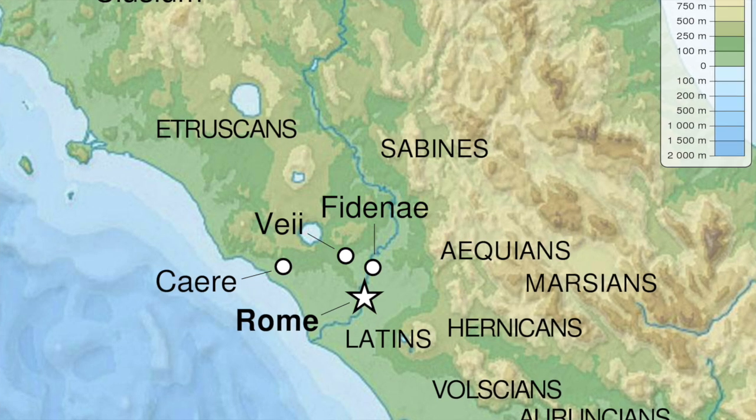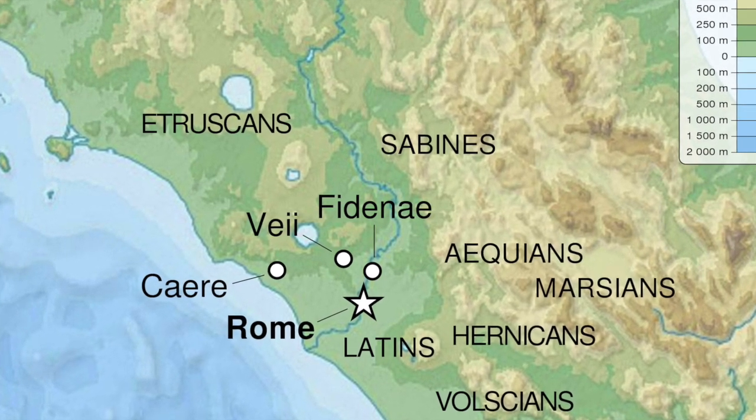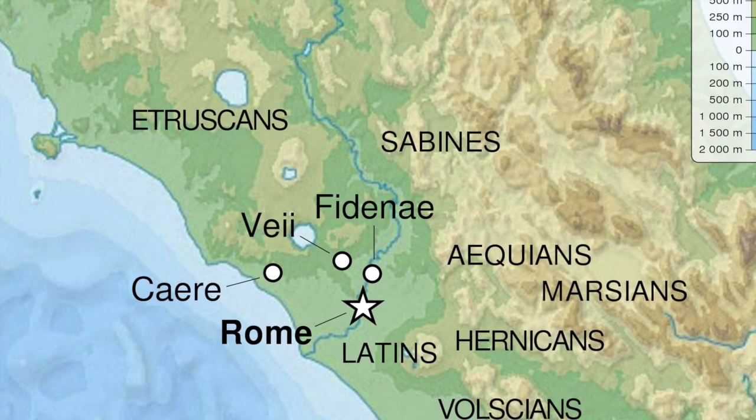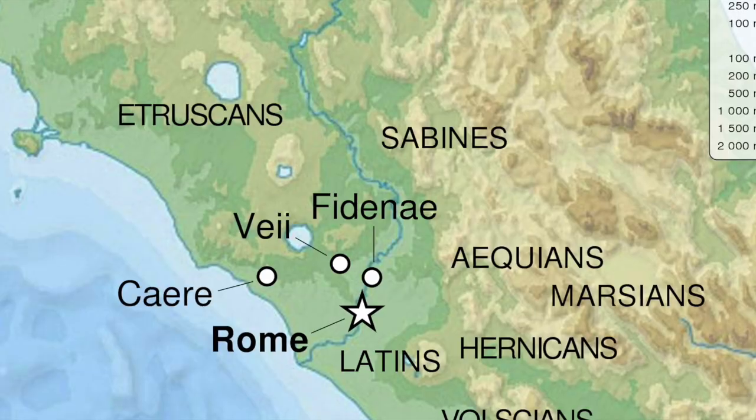If we step back, so far the Romans have been facing a number of local enemies: Etruscans to the north, Volscians to the south, the Aequi and Hernici to the east. Again, largely this has been stalemated, with the exception of the capture of Veii. The Romans hold the line, but no big conquest, and they don't ever seem to be truly able to crush or dominate these enemies.